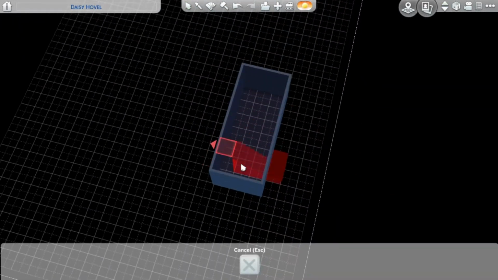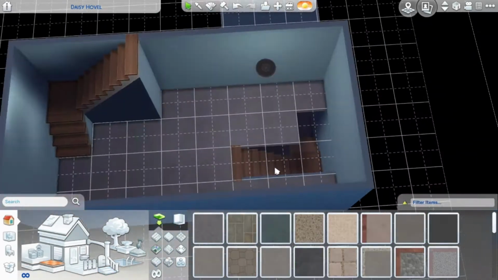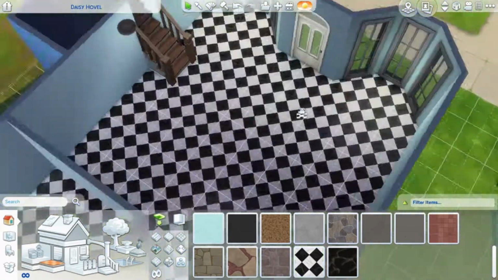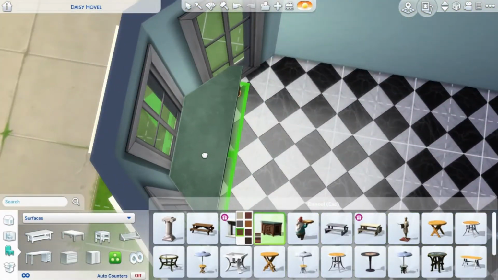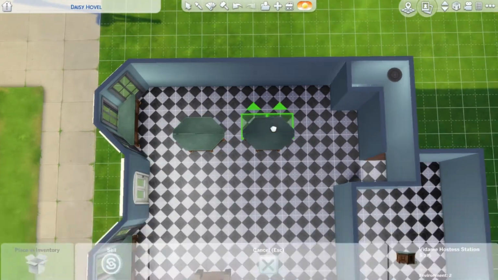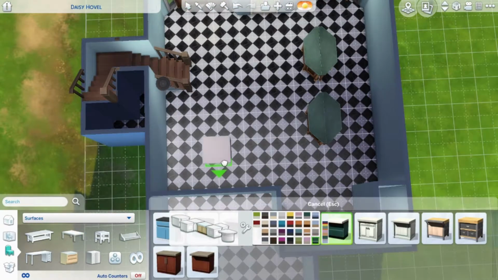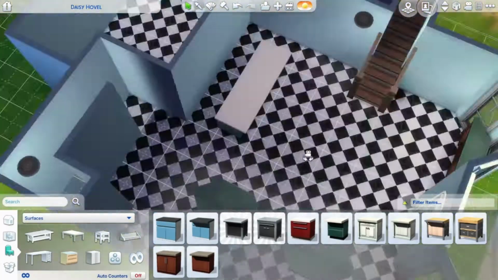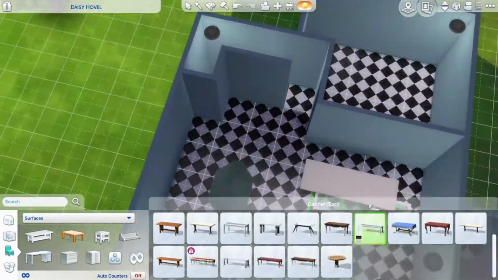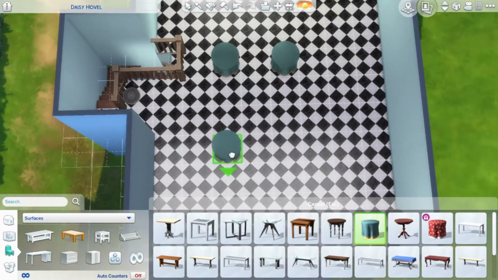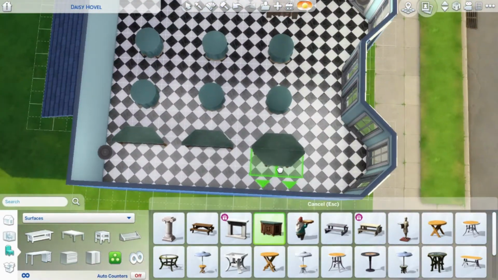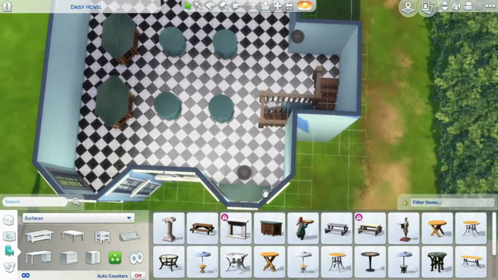And he goes there through a secret passageway and comes up from the basement into the store. So I needed to do a basement as well. As you can see, I've already done that, and I've also already painted the walls and the floors. And now I'm putting down some surfaces because of course it's a store, and in a store you need surfaces to put the goods on. That's what I did with those tables. And now I'm just spacing everything out.